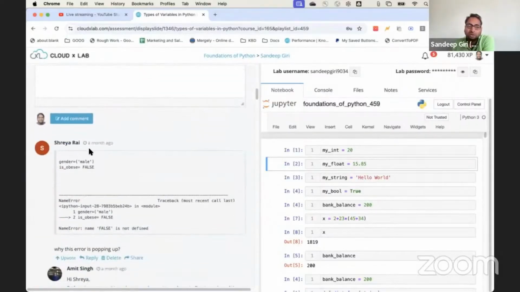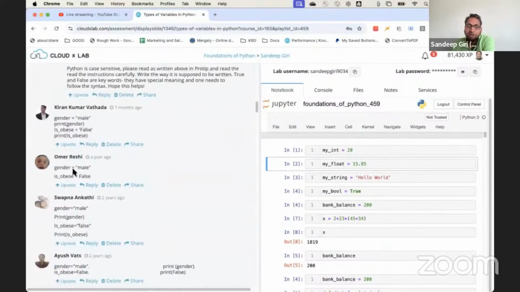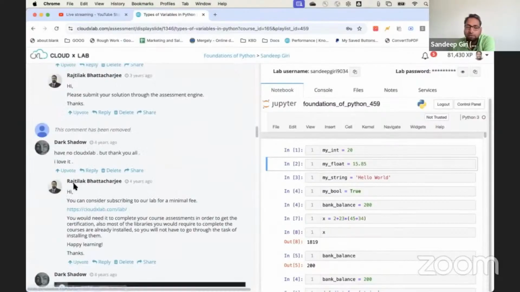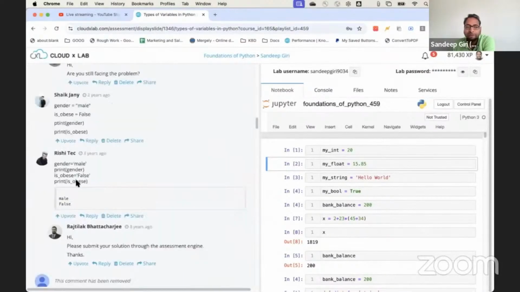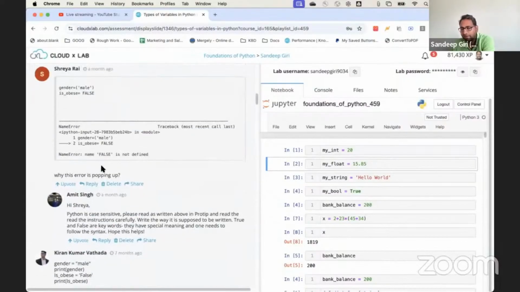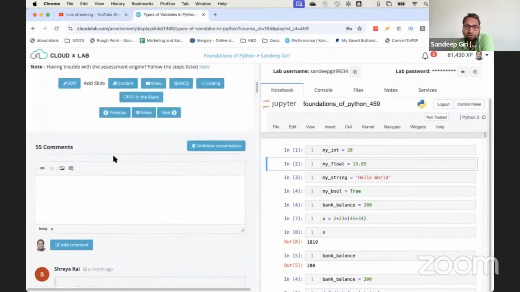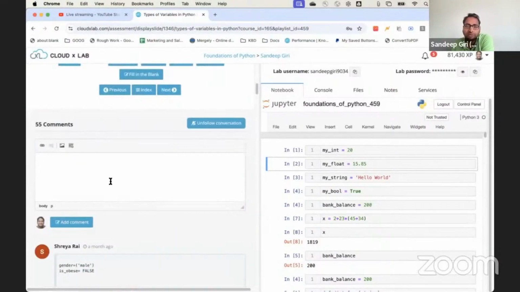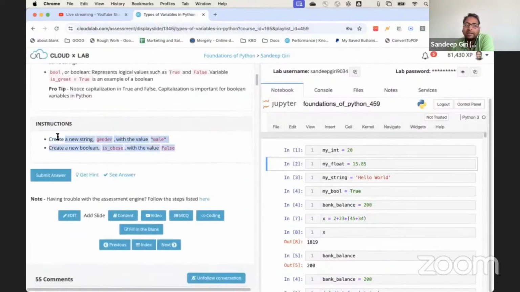Usually you can just scroll down and go through the comments. Lots of people keep asking questions and answering them, and this is quite useful for everyone. You can also put a question here. Somebody from the tech team or the CloudxLab team or another student will reply. If you get stuck at any point of time, just ask a question then and there. My team would answer, or we would have a WhatsApp group for you where you can ask, or just drop an email to reach us at CloudxLab. That's how you become unstuck. If you have real doubts, you can schedule a one-on-one with the mentors, and that could help you.